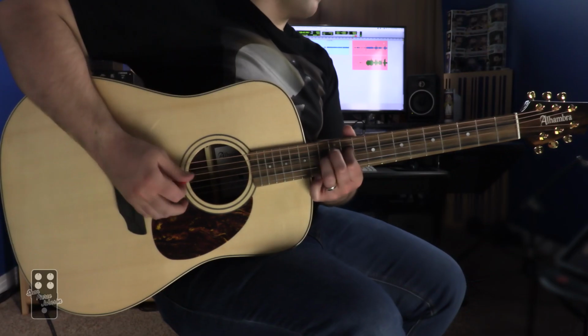But of course, knowing me, this isn't enough. I'm gonna need to do a little bit of experimenting. So I've got my Keeley DDR on the floor as well as Walrus Audio Slow, and we're gonna play around with some overdrive, echo, and deep reverb tones with the acoustic electric sound that I like most.